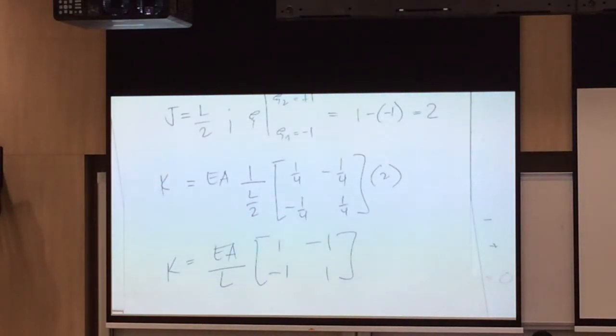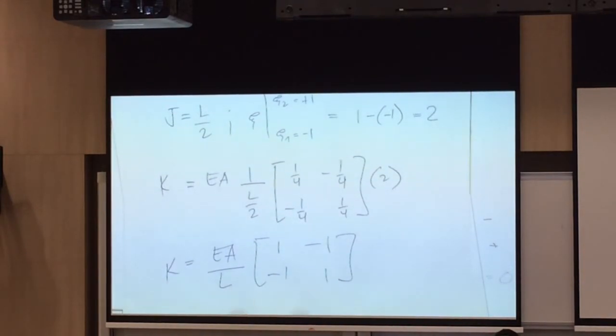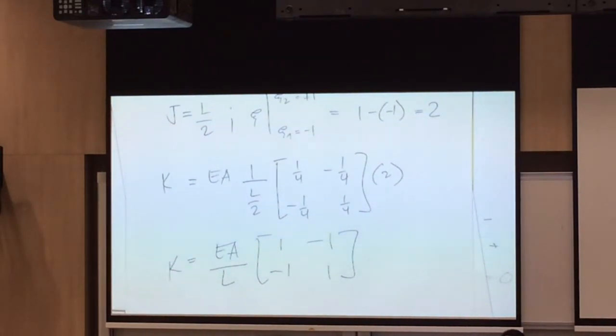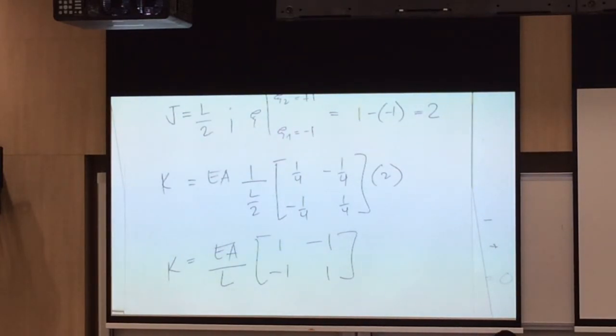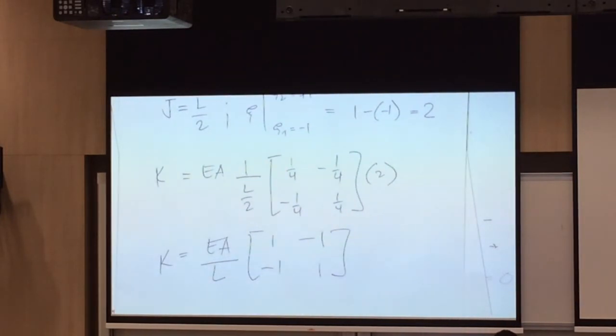So the point here is that this one is a symbolic form, like I said. We can do the same for truss, we can do the same for beams, we can do it for frames, but we cannot get a symbolic form for 2D elements. We cannot get the same thing for 2D elements. So to be able to get the values of your stiffness matrix, we have to integrate. Not the analytical integration, but the numerical integration.